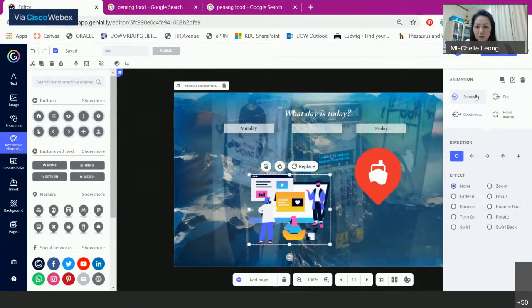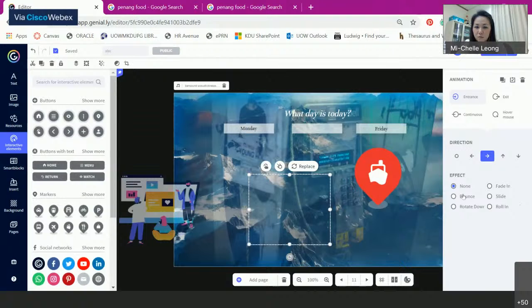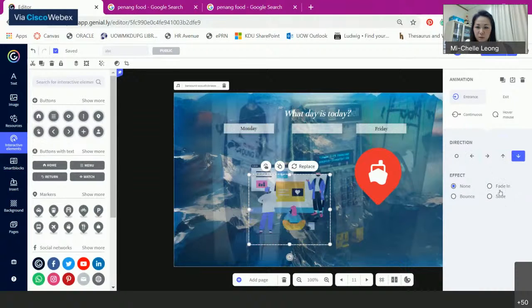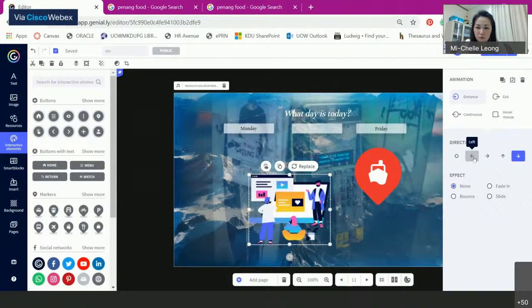Say the entrance, and I say it goes to the right. When you click on the different directions, it will give you different kinds of effect as well. Let's try this one, and I put rotate down. Then you can also adjust the speed of this element.